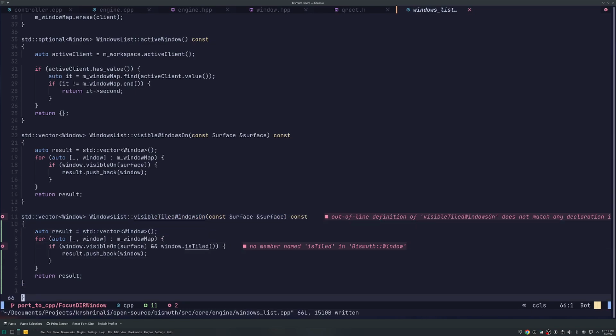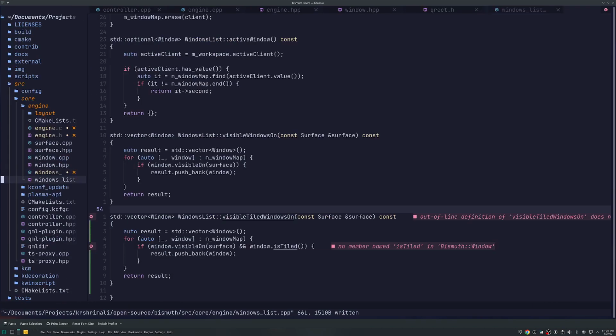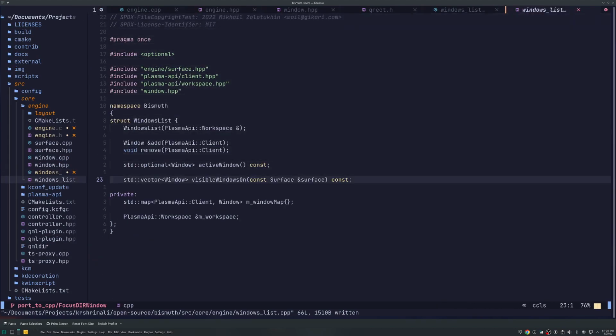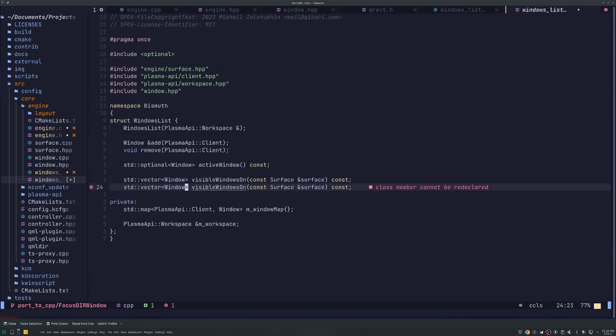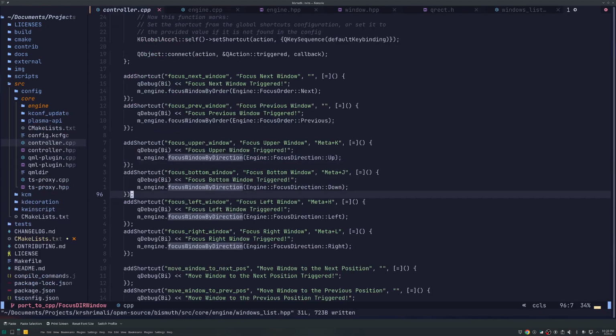That's what we can have here, right? And that should be it. That should help. And what we need to do is go to window list.hpp and we can have a public function, visible tiled windows on. There you go. This should help.